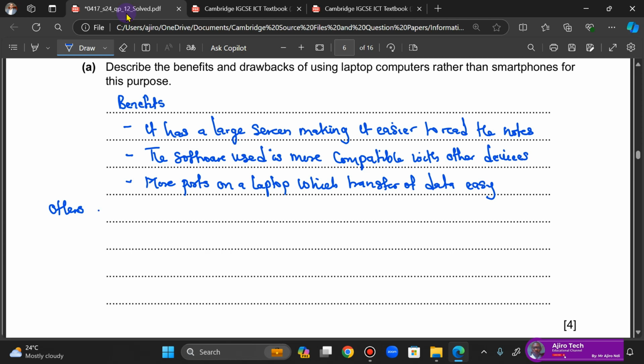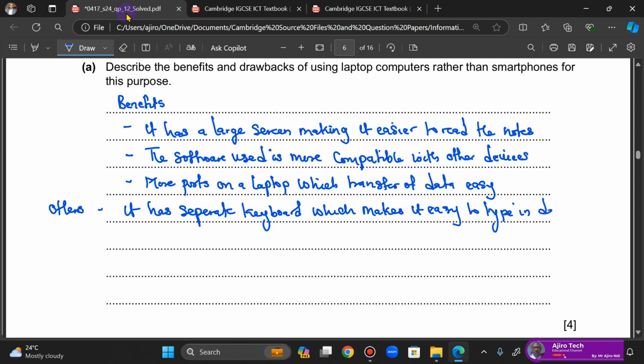Okay, so for others, here is the fact that it has a separate keyboard, which makes it easy to type in data.